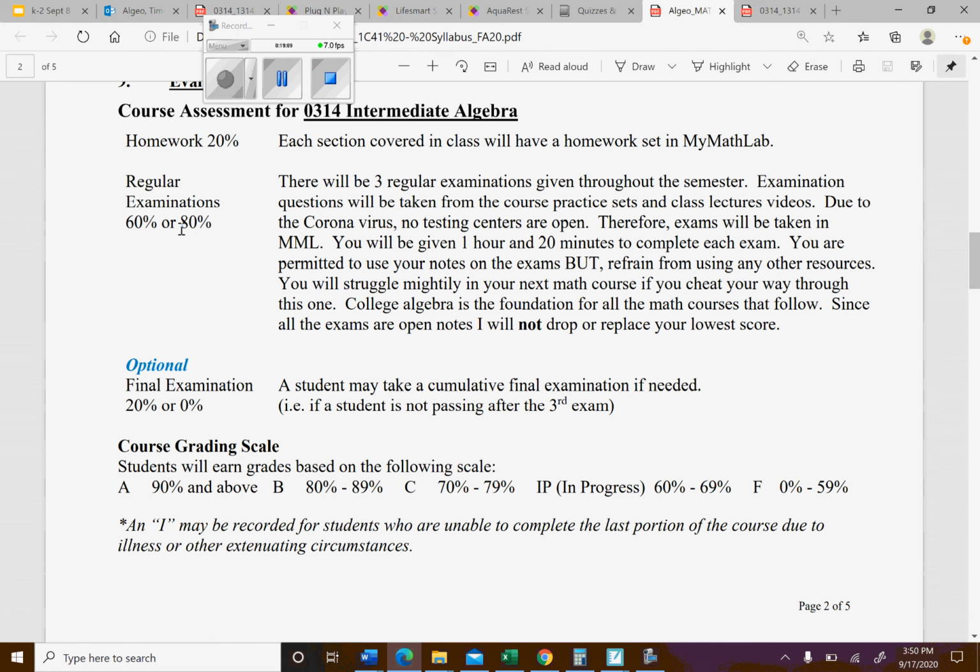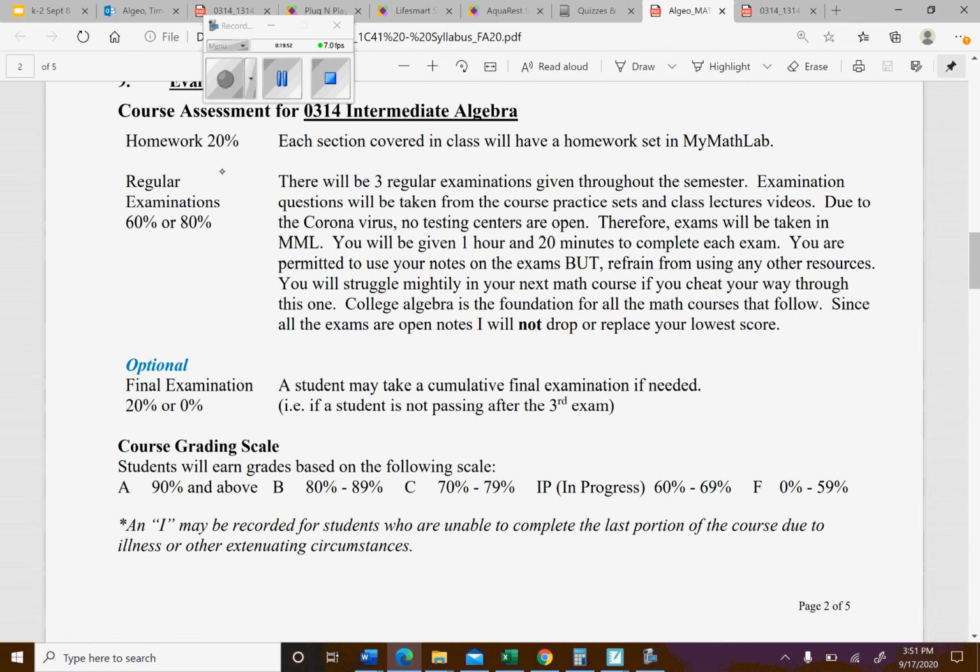And if you're passing after the 3rd exam, if you have a C or better, let's just move on, okay? Now, if you're close to passing, but you're not quite there, you can take an optional final exam that will cut into that 80% to where you can get 20% for the final exam. So basically, it's a 4th exam. So if you only have 3 exams, it'll take up to 80%. If you have a 4th one, then that's going to jump in and take off 20%. So it could be 20-60-20 or 20-80. Let's go for the 20-80. The idea is to kind of knock out the first part and move on to the college algebra and not have to worry about a final exam, okay?